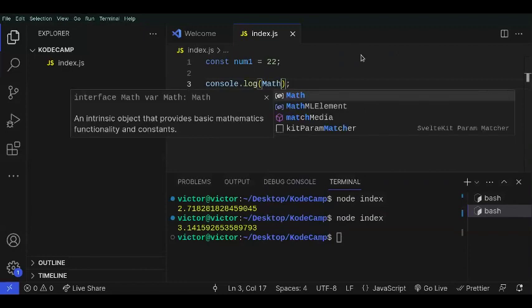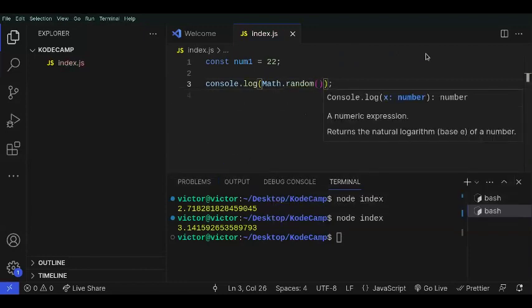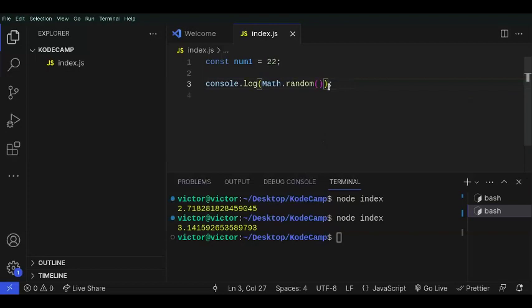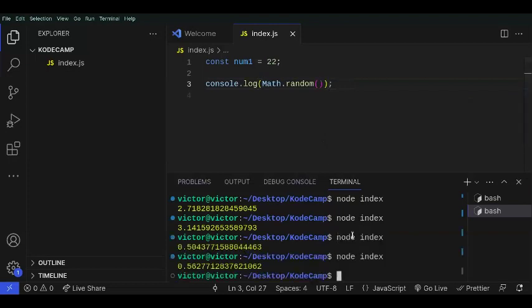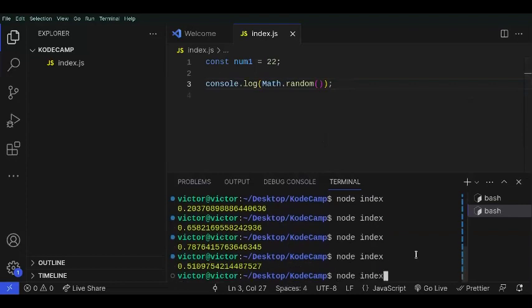Okay, if we say math.random here, and if we run it a couple of times, it's going to be generating random numbers for us, but numbers that are above zero and below one.